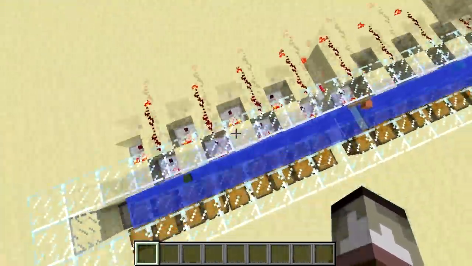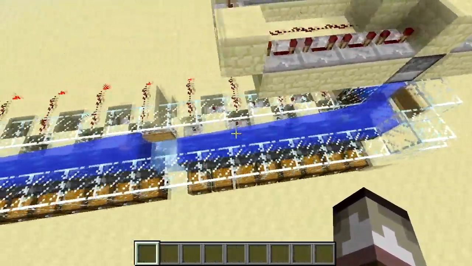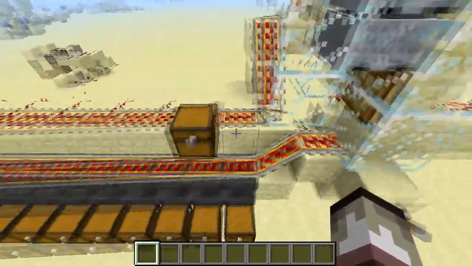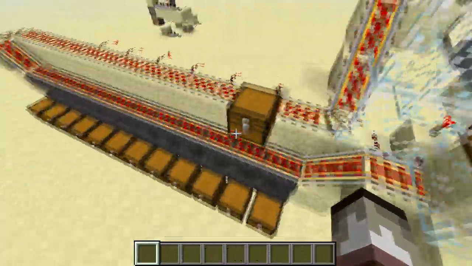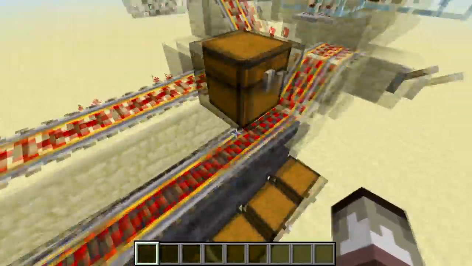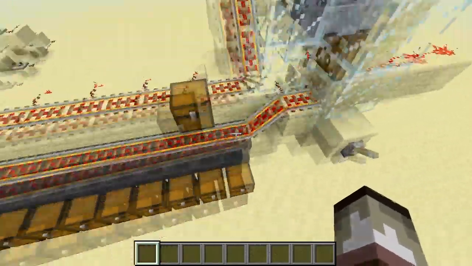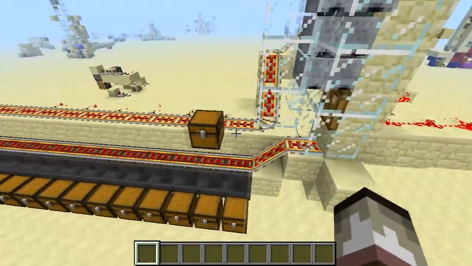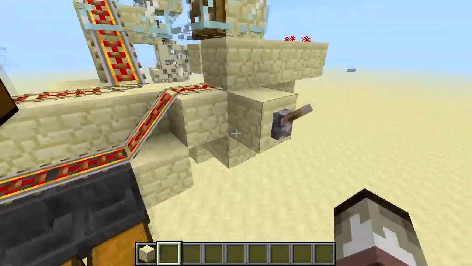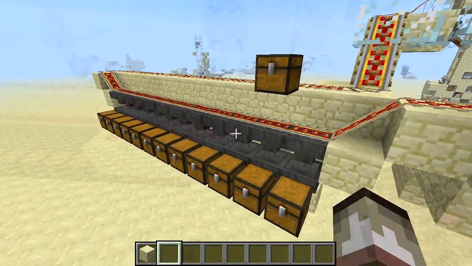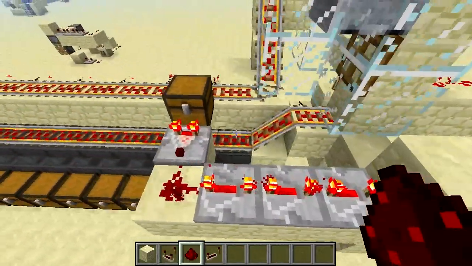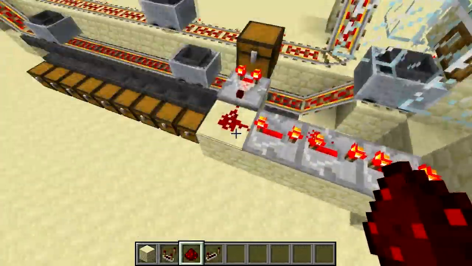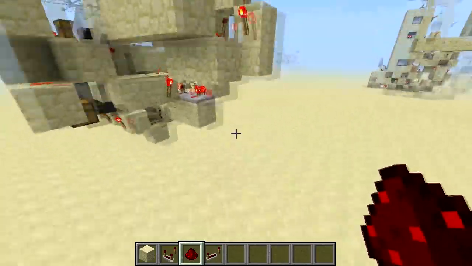That's basically what I want to show off. I just want to show off the different ways of getting the items in there. There are many other ways to improve this as well by making it fully automatic. For example, you could probably get a comparator signal out of this and hook that up to the clock, and if this is empty then it will stand still, but if not it won't. I can do that real quickly and possibly show you guys. Okay, all we need now is a redstone dust there, and there we have it. So it should slowly suck things out, and this will only turn off once fully empty.